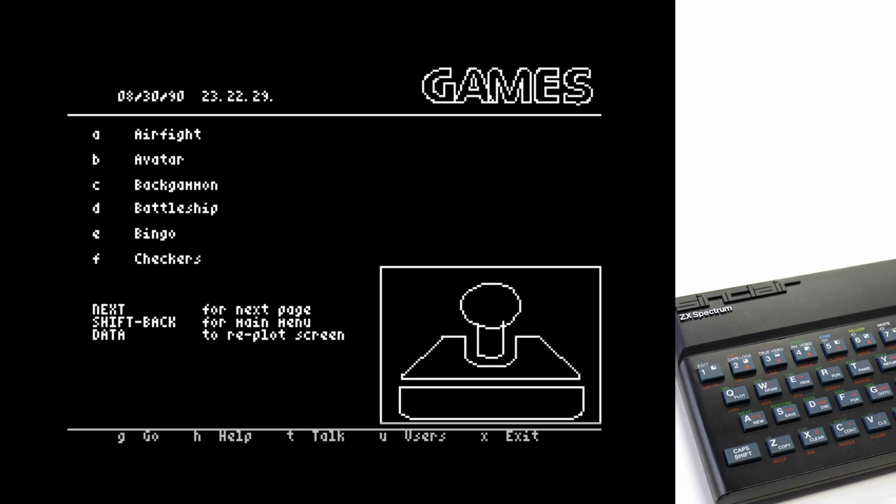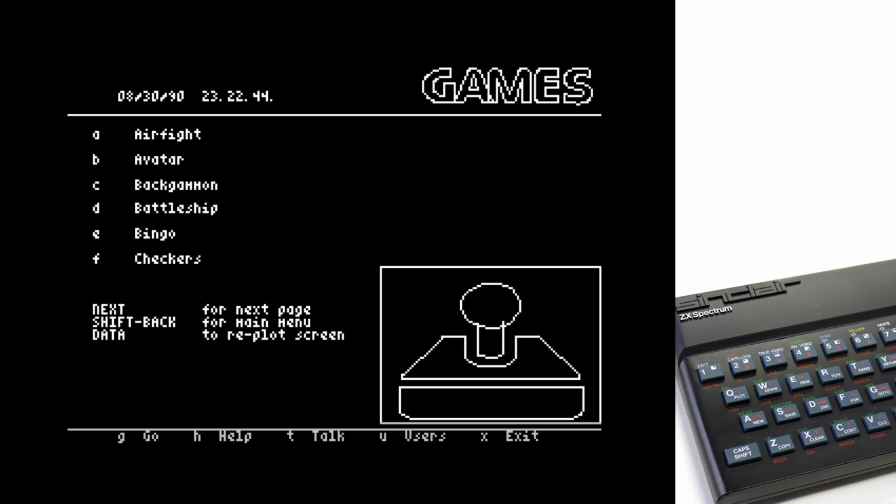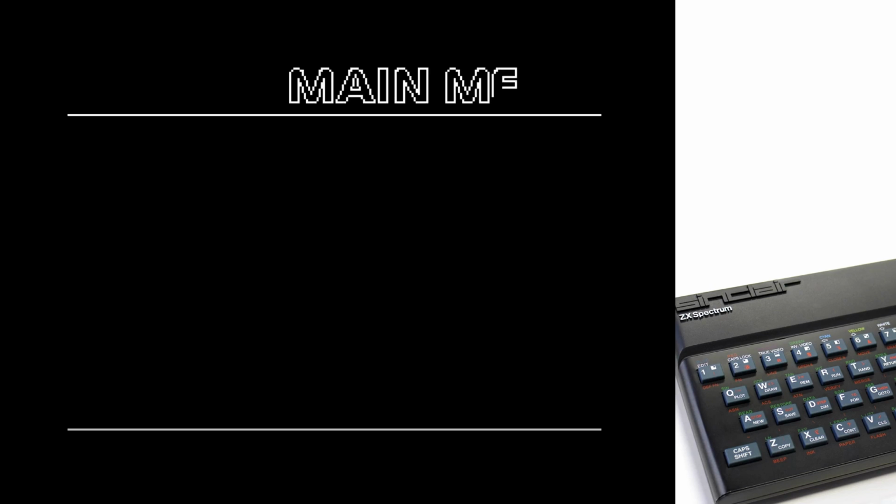I won't go into too much more here, but there are a lot of different games here, and furthermore, because of the development environment built inside the system, which I'll show in just a moment, you'll see that we can make even more interesting stuff inside the system. So let's see here. Go from here, and we'll shift back and go back to the main menu here.